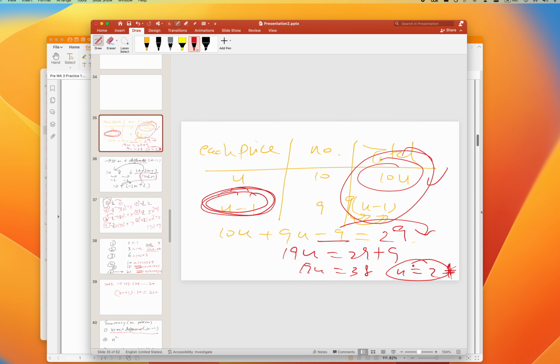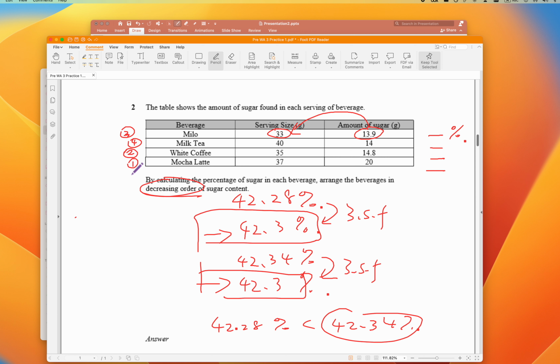Read the question. What the question wants. Same thing. Read the question. Decreasing order or increasing order. It matters. So that's the reason why if I do this kind of question, I will use the label. Because they don't want you to arrange the value. They want you to write in names, right? So it's good that I put the 1 in front, then the 2, then later I just read here.